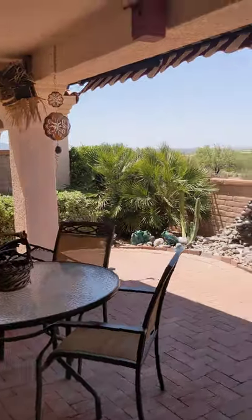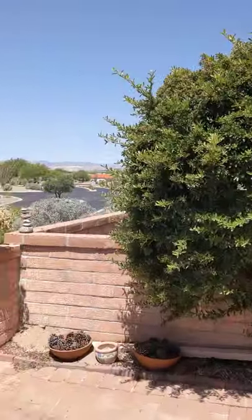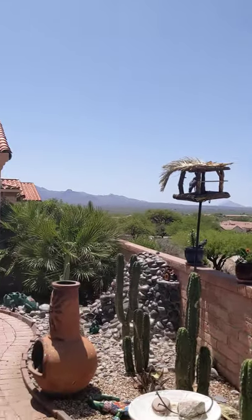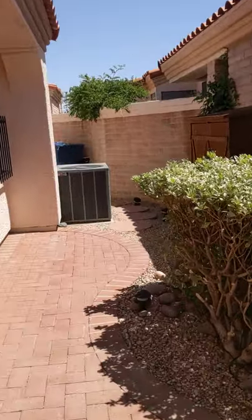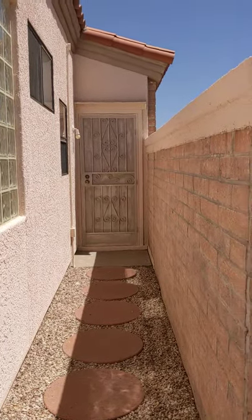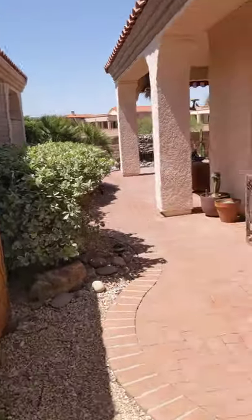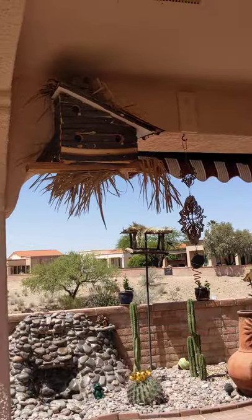The pictures don't do the yard justice for sure. There's a water feature fountain, cactus, and a bird bath. Super pretty mountains out there. Nice big windows heading into the living room, and a little side yard. There's the HVAC and also a door back here — that door goes into the garage, I'll show that in a minute. Really pretty mature landscaping. Looks like they have a bird house, and there's a mama dove out here.